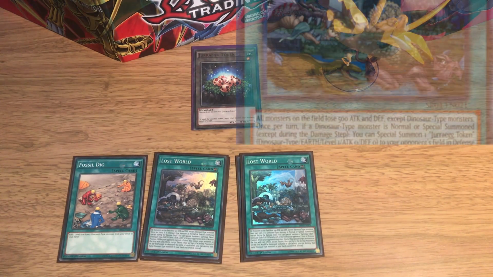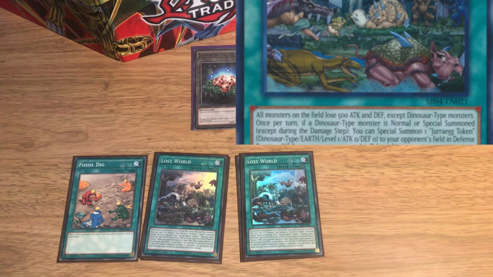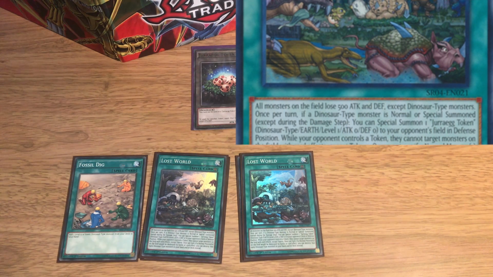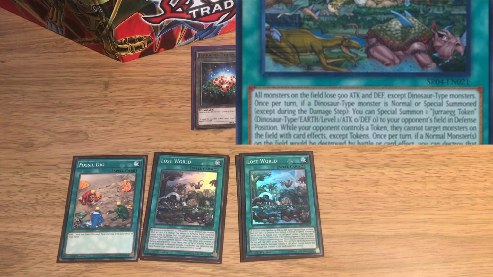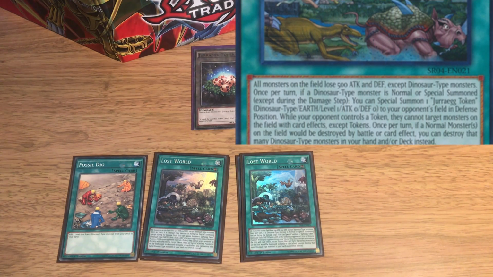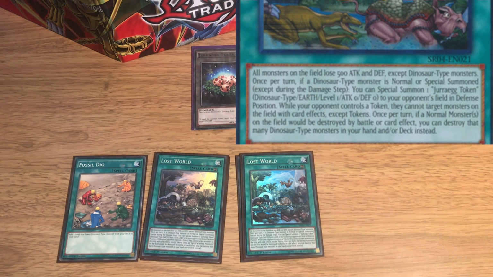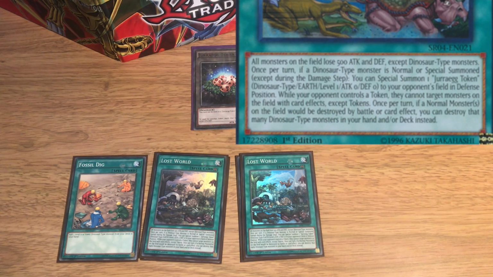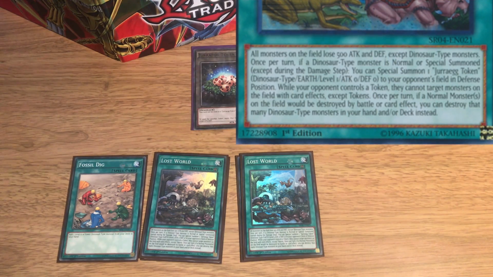So Lost World, basically, all monsters on the field lose 500 attack and defense except dinosaurs. Once per turn, if a dinosaur monster is normal or special summoned, you can special summon 1 Dureg token to your opponent's field in defense position. While your opponent controls a token, they cannot target monsters on the field with card effects except tokens. Once per turn, if a normal monster on the field will be destroyed by card effect or battle, you can destroy that many dinosaur monsters in your hand or deck instead.